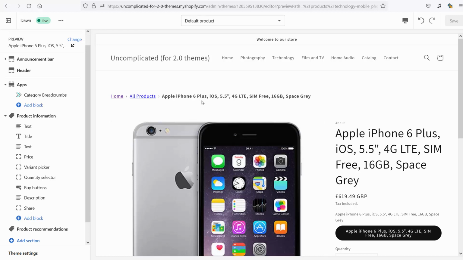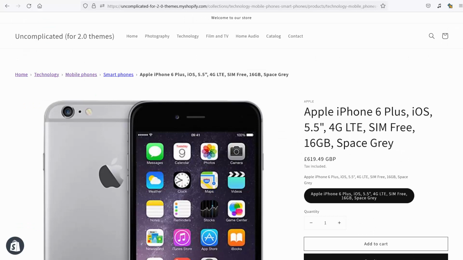What we can do though is set up our store in such a way that we link to these products with the collection. Here, if I flick across to show you this URL in my storefront, you'll now see that this same product, when I show it in the storefront, is showing the proper category breadcrumb, and within that mobile phones, within that smartphones, and within that the product. So that gives us a full category hierarchy.